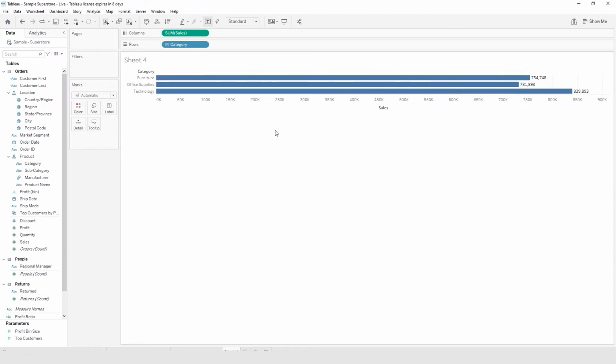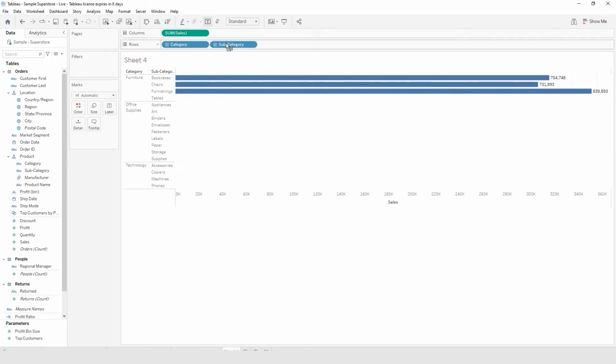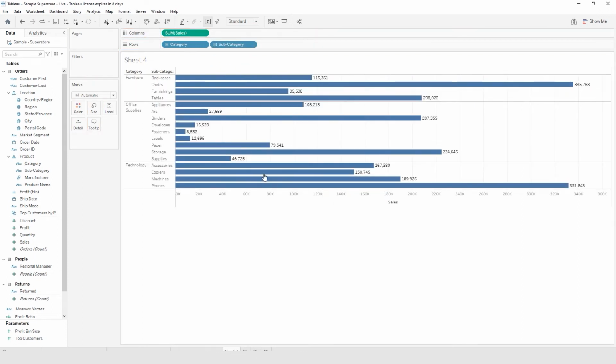And we decide we want to add another field to this visualization. So under product, I'm going to grab subcategory and drag that to rows to the right of category. I'm going to actually just widen this area between the two so I get a little bit more space.